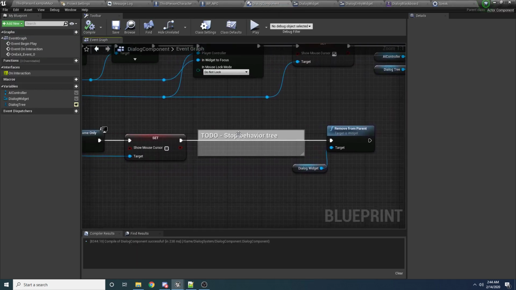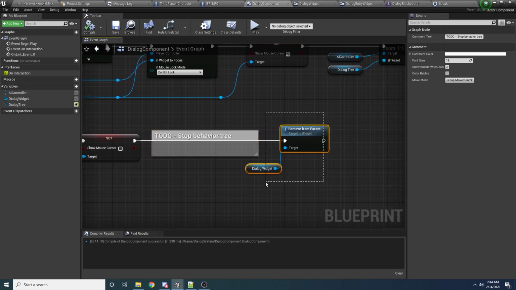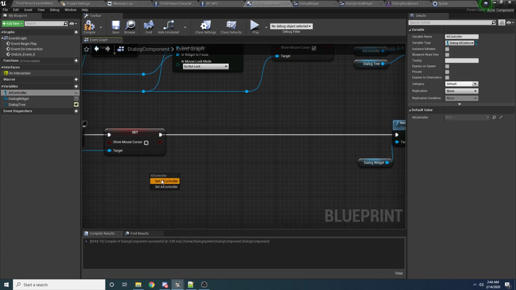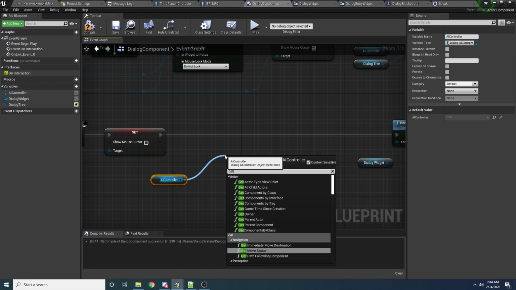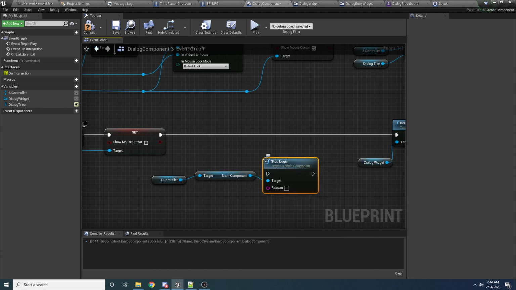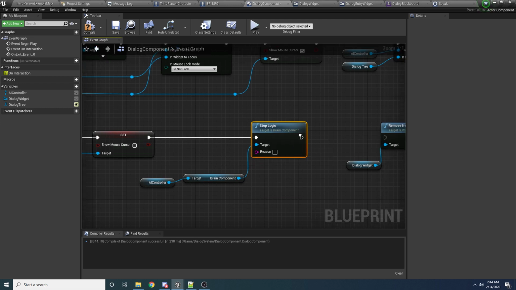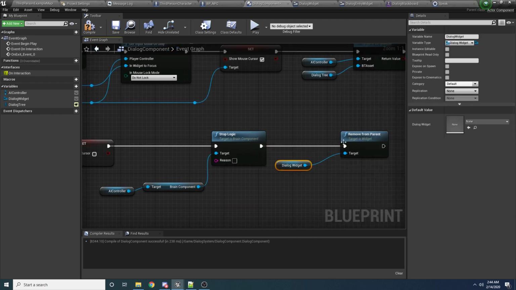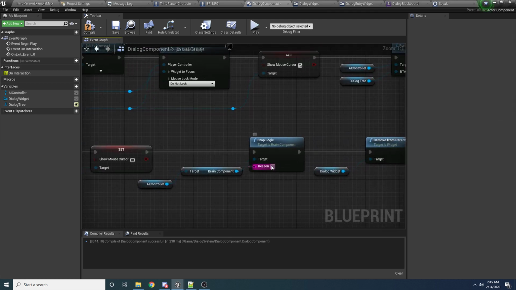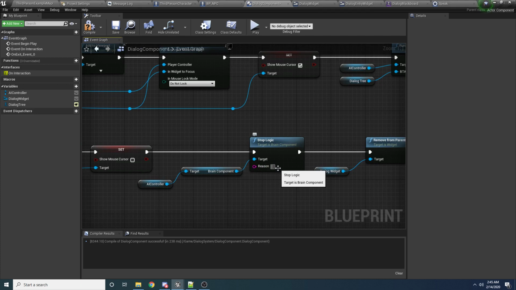And then one more thing we need to do down here, we need to actually stop the behavior tree. And to do that, you can also do it from the AI controller. And it's a little weird. You say AI controller, and you have to get the brain component. So get brain component, and stop logic. And just calling stop logic will stop any behavior trees that are running on that AI controller. And of course, we want to stop the behavior tree if you exit the dialog, because we don't need it to run for any reason. And then it's asking for a reason to stop. I don't think you really need to pass anything here. I don't actually know what this is used for. I think maybe it just prints out somewhere. But you can just type dialog exited. I don't think it actually matters too much.